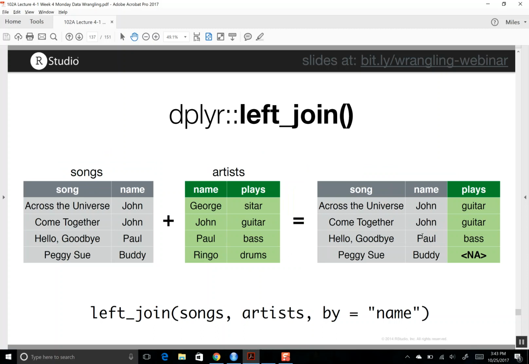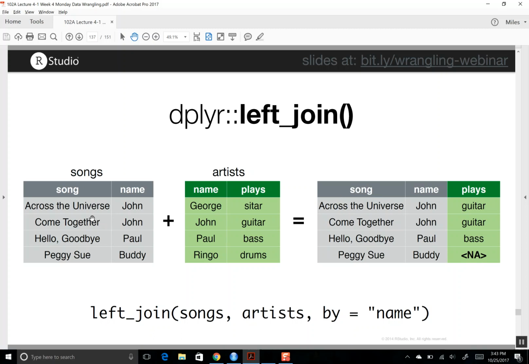Left join. So I don't know if you guys are familiar with SQL. We're not really going to cover SQL in this course, but there's kind of this concept of left joins and right joins and inner joins and all sorts of stuff. But basically, with a left join, you give it two tables, and left join will give you everything that is in the left table, in this case songs, and we'll find matches in the right table. Okay, so left join says, I want everything from the left table, and then if possible, match things in the right table, and if you don't find anything that matches in the right table, return a missing value.